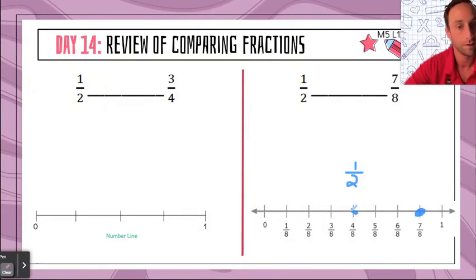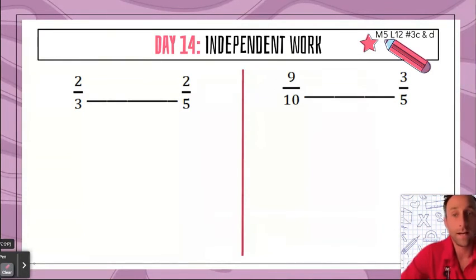So here I have 1/2 and 7/8. Which one is closer? 7/8, making 1/2 less than 7/8, or if I read it this way, 7/8 is greater than 1/2. So again, that is each strategy twice. When you get to the next slide, go ahead and pause it. Give yourself some time to get it done, and then whenever you're ready to go over with me, you press play.